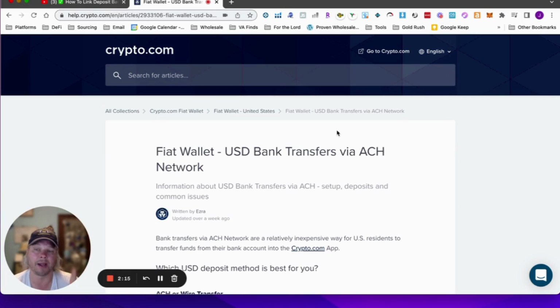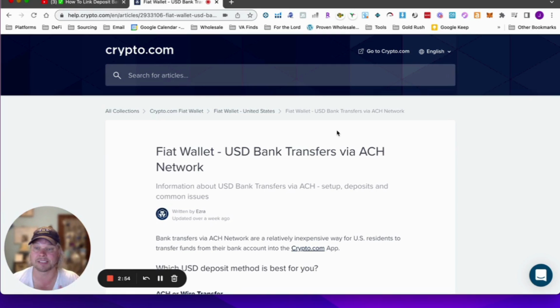So here are some main things I really want to stress. If you don't know how to do an ACH with your bank, and I didn't know how, I literally called my bank and said, hey, I need to do an ACH to crypto.com. I know it sounded kind of weird, but my bank totally understood. They're a small credit union, and in fact, the guy I was talking to on the phone has a crypto.com account, so he knew exactly what I was doing. You call the bank, and they just told me how to do the ACH online.